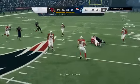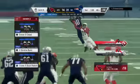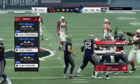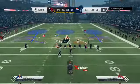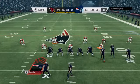A second down pass play there, but it's incomplete. You get a tight end like this, and you know he's used to dishing out punishment, but here, he's one that has to absorb the contact, and as a result, unable to hold on to the football. So back-to-back incompletions, and that has him staring at a 3rd and 10.